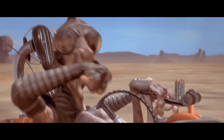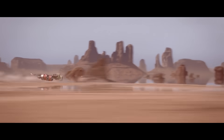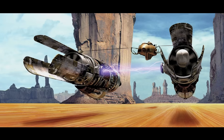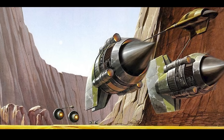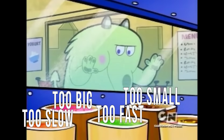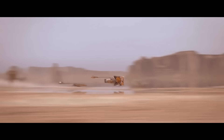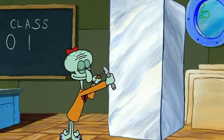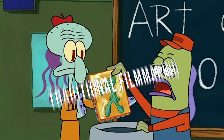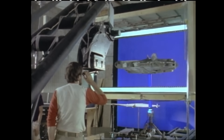To clarify, they wouldn't be filming actual pod racers — they would be filming the necessary backgrounds to add the pod racers in later. This brought the next problem: to contain a race where vehicles move as fast as pod racers, you'd need a genuinely massive environment with exotic terrain — mushroom-shaped rocks, massive open spaces, big fields of arches. These issues really left the filmmakers with not much choice. Slowing down the pod racers would give more location options and make filming easier, but the scene's quality would massively suffer — a compromise they weren't willing to make.